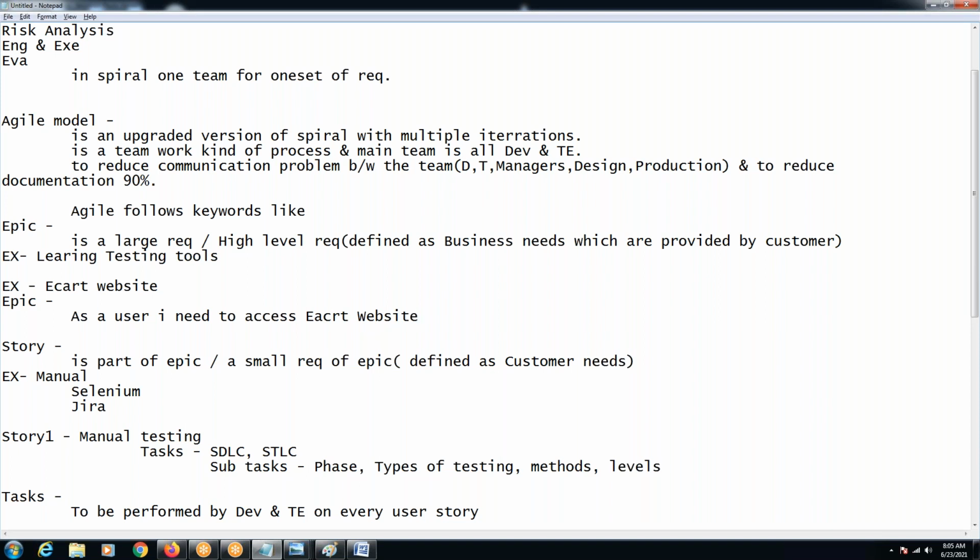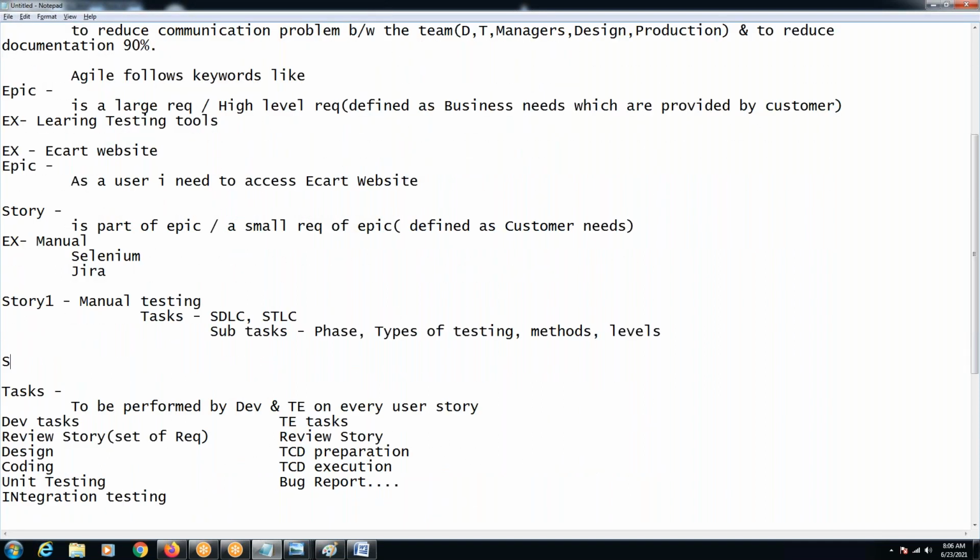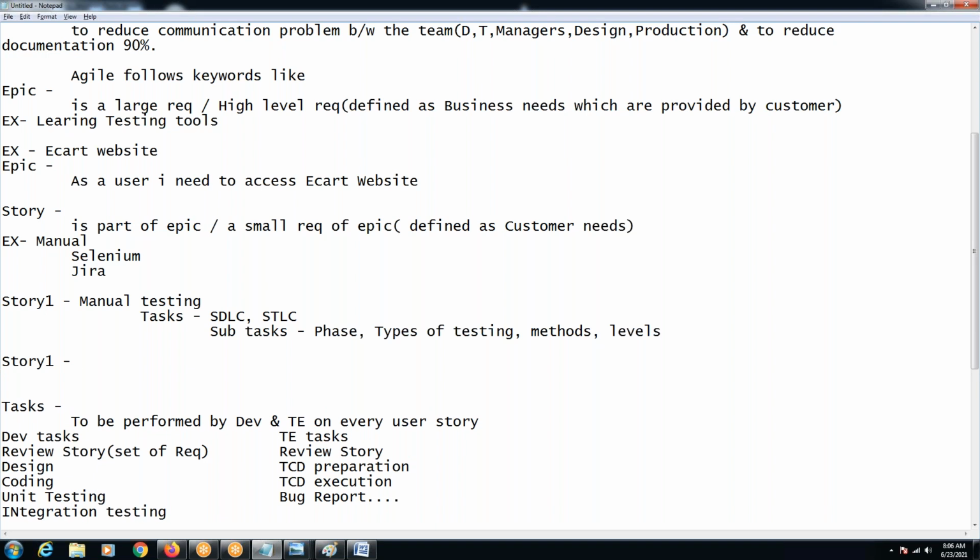Now, in order to use this epic called eCart, how do you divide this epic into stories? Let us do that now. Story one, right?